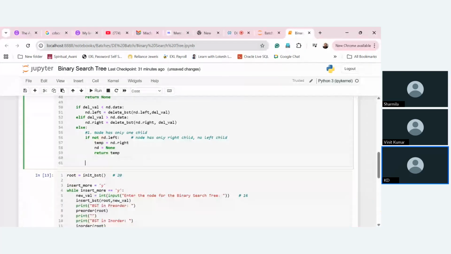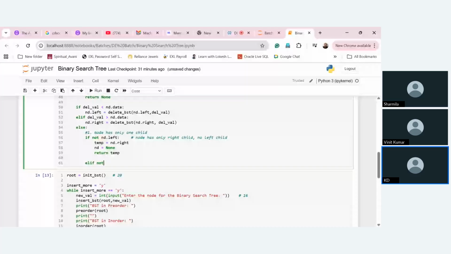Then if it is not having a left child, I'll check elif not nd.right. This means the node has only a left child and there is no right child.